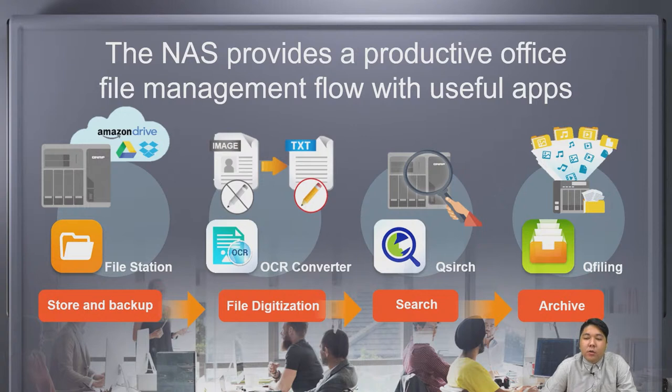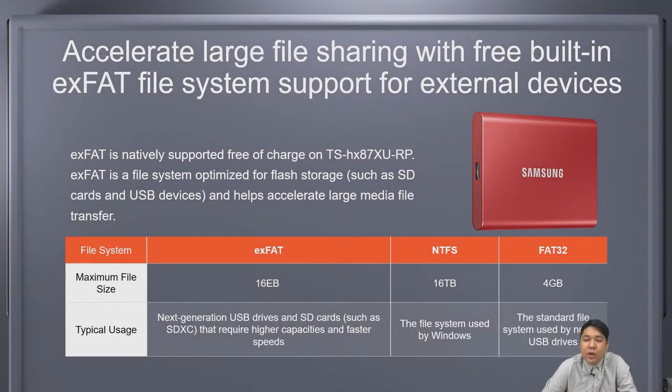And you can also use QSirch to search in several conditions to search certain files in your NAS. And also we have QFiling. It is an automatic filing application that can help you to archive your files automatically. And we also support the exFAT file system that can support up to a maximum of 16 EB. So it's much larger than NTFS and FAT32.